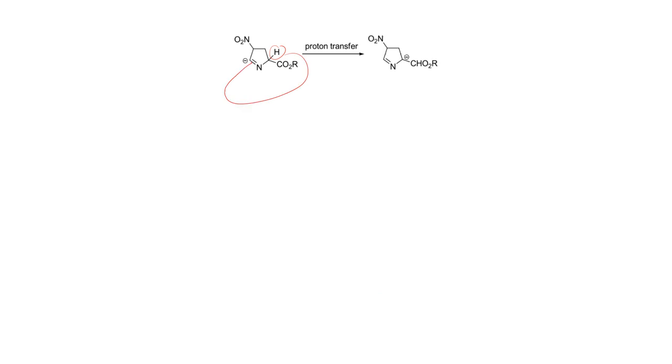So how will this proton shift from first position to third position? This negative charge species will attack on this proton because of the presence of this carboxylic ester which makes it acidic in nature, and also the presence of electronegative atom like nitrogen. So this hydrogen atom becomes much more acidic. Due to this reason, this carbanion will abstract this proton from that position and negative charge will appear at this position. This is also a negative charge species, so it is also carbanion and it is also carbanion.